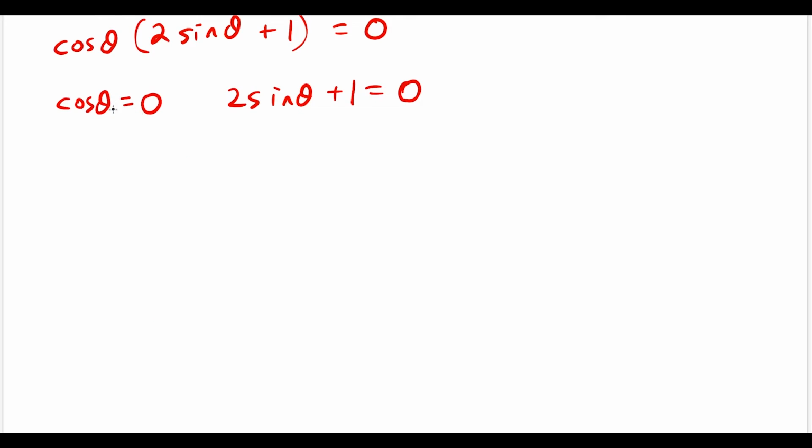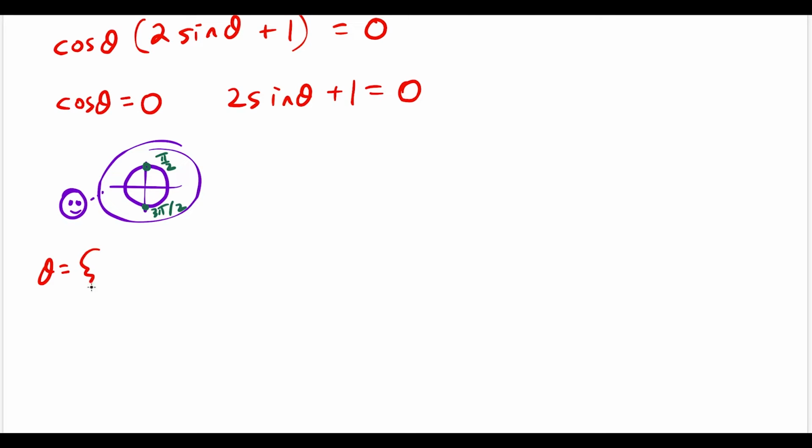equal to 0. So for the first equation here, I'm thinking of the unit circle again, but just know cosine corresponds to the x values on the unit circle. So what I'm really thinking about for this one is if I want to know when is cosine equal to 0, I look for when is the x values on the unit circle equal to 0. And that's going to be true at pi over 2 radians, and it's also going to be true at 3 pi over 2 radians. So kind of in the north and south position here. So then if we have to actually write out a solution here, what we're going to have is theta equals, and for this part, we have pi over 2, and then we have 3 pi over 2 for the second solution.